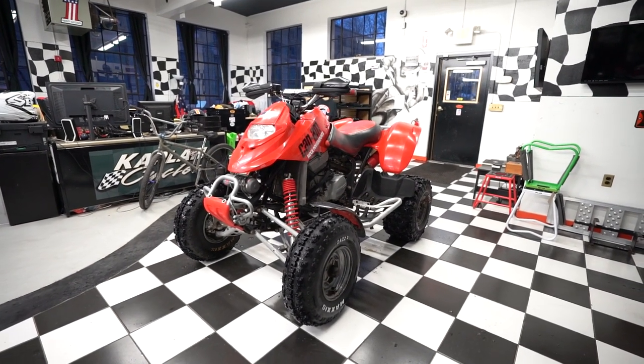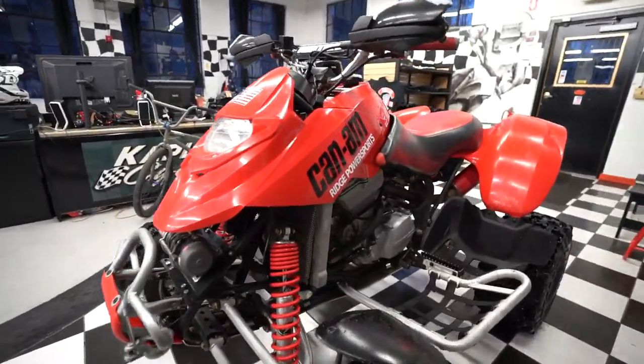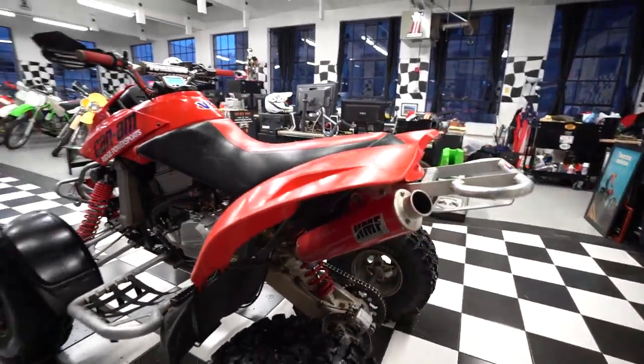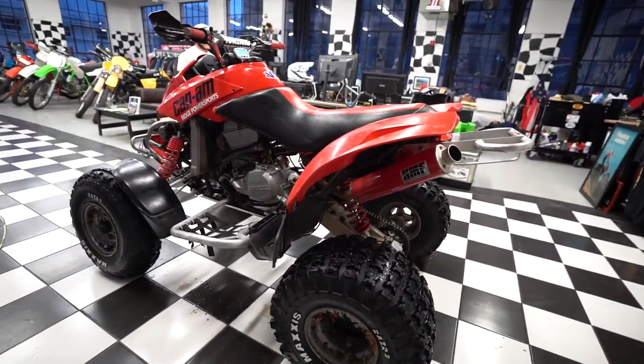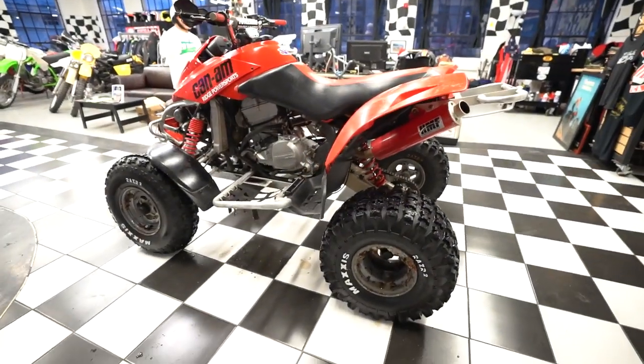It has a claimed dry weight of 490 pounds. Part of being massive is it weighs more. For a big dude like me, 220 with no clothes on, I'm probably 240 with a snowmobile suit and boots. It's going to haul my big butt around like nothing. And it's suspended by long travel shocks. It gives an exceptionally plush ride.